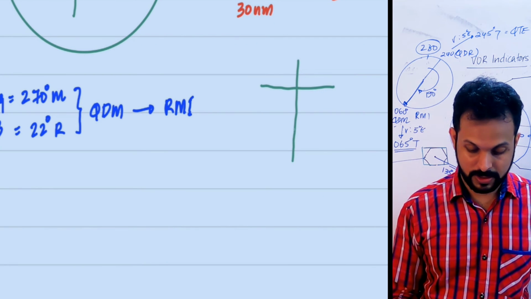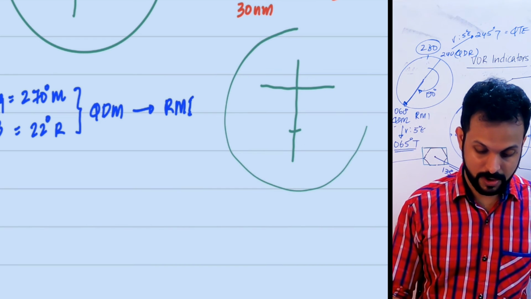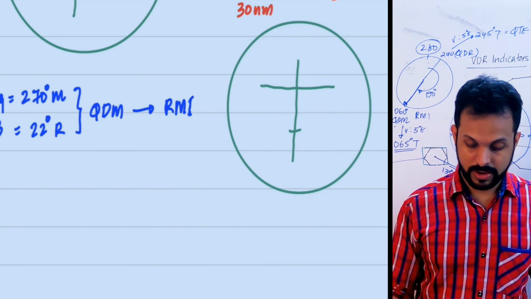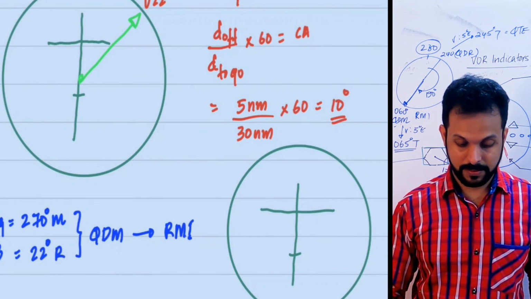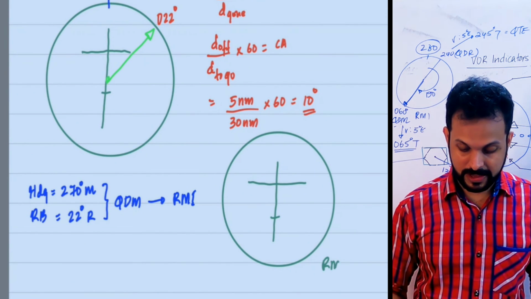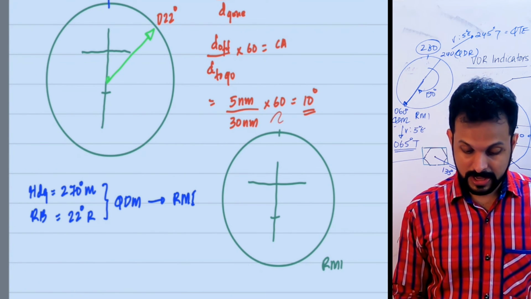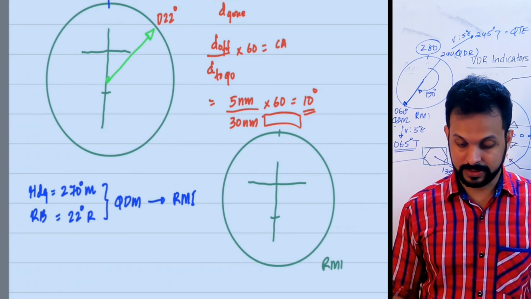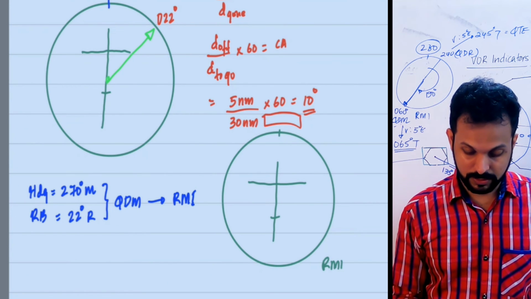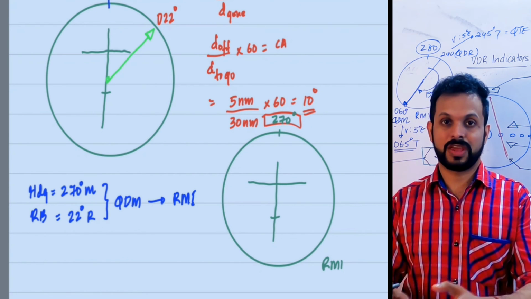It's always easier to understand this by drawing the aircraft at the center, and then you have a dial around the aircraft, right? Now, unlike an RBI, in case of a radio magnetic indicator, we have the heading as the head of the dial. Therefore, the head of the dial is going to be a heading which is 270 degrees in this case. And now it doesn't matter whether it's RMI or RBI. This is one thing which you have to keep in mind.